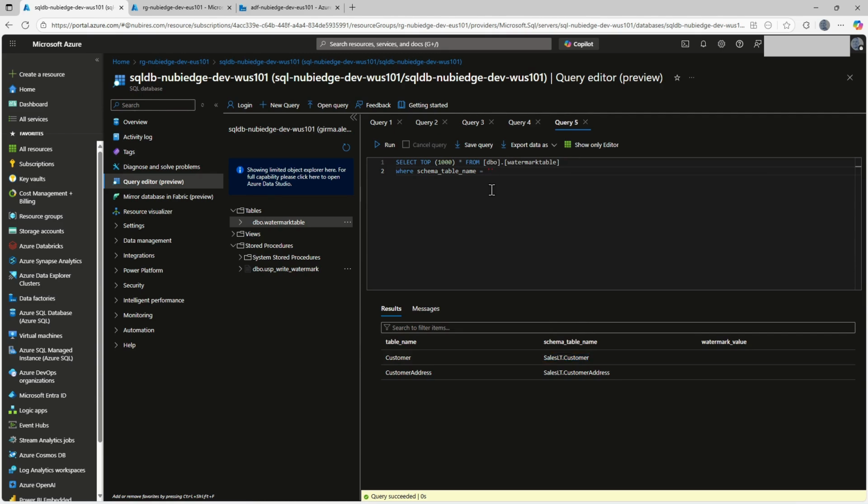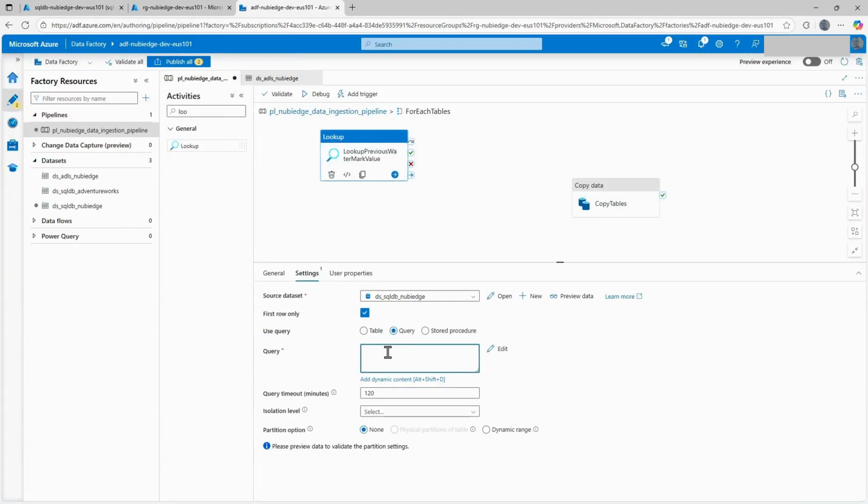Copy, paste. If I do that, I get that, and I actually need only the watermark value. And if I run that, because the watermark value is null, this is the initial ingestion, it gives me that. So let me just copy that and go here.